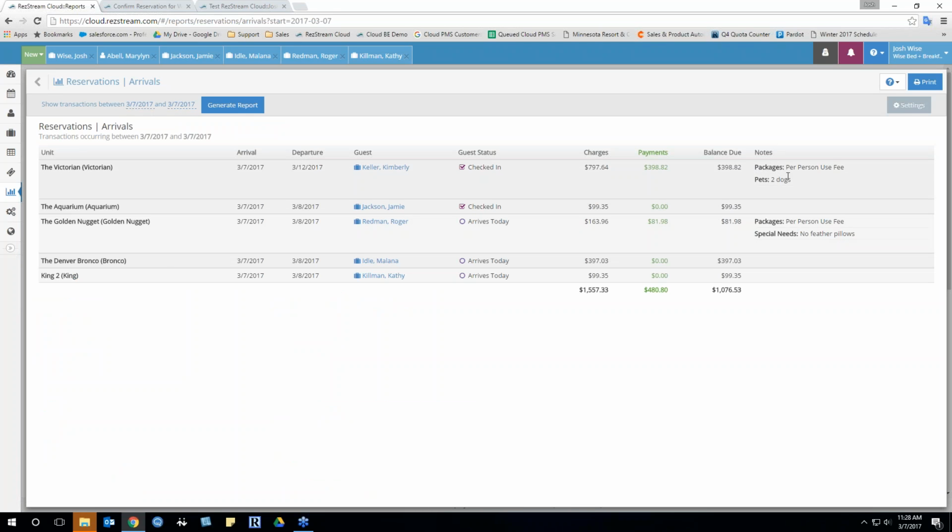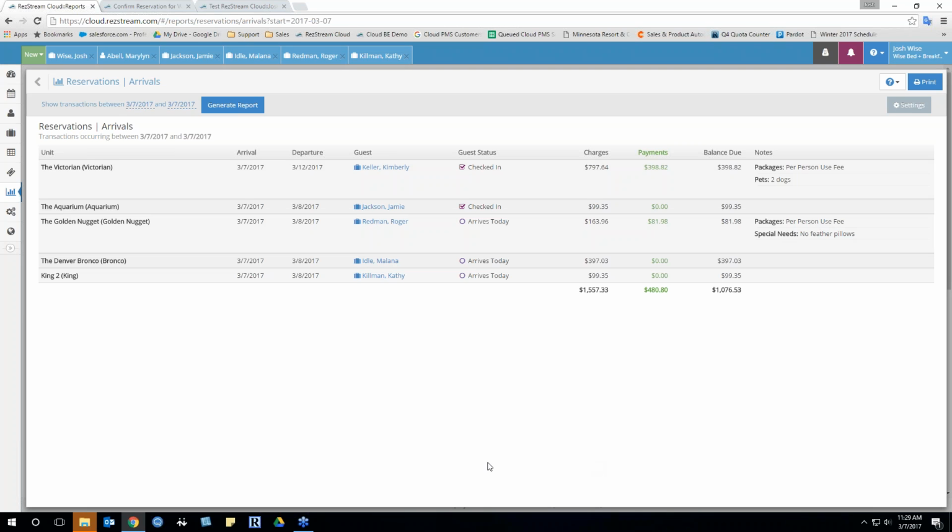Now, you'll notice here, I've got some notes, or I've got some custom fields that are showing up under this notes section, and the reason why they're showing up is because I flagged those as important. So I said I was going to show you this a little bit earlier, but when you flag something as important, it's going to follow that reservation throughout the system, and within the reports is an example of where that's going to show. So I've indicated that I want to know what packages these people are getting and what pets they're bringing and what special needs they have, right? I want that data to be transparent throughout multiple different sections of the program.